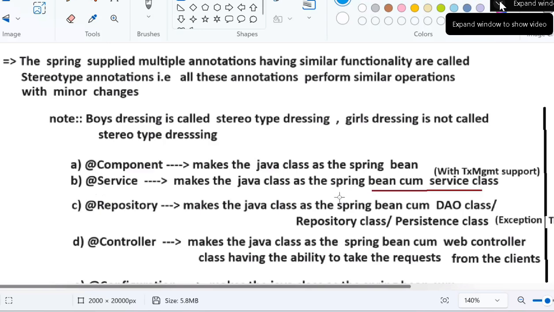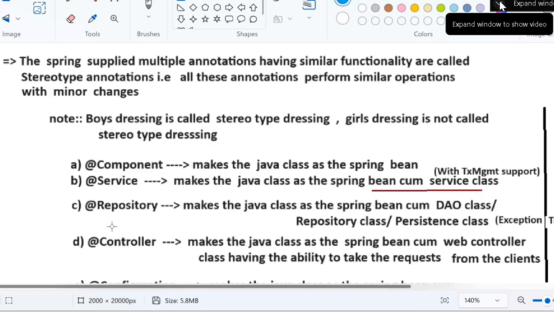@Repository makes the Java class as Spring Bean cum DAO class, where we can keep persistence logic. What's the advantage of this annotation? Whatever exceptions are raised, maybe Hibernate exception or JDBC exception, will be translated to Spring specific exceptions.